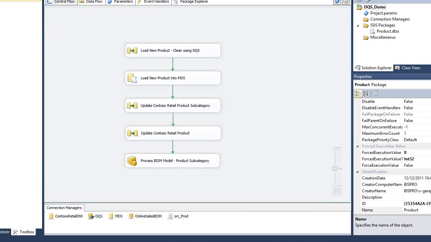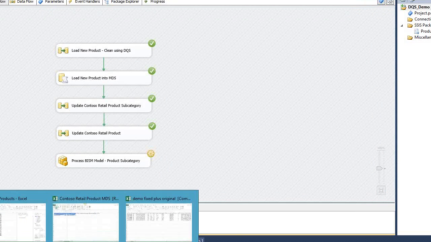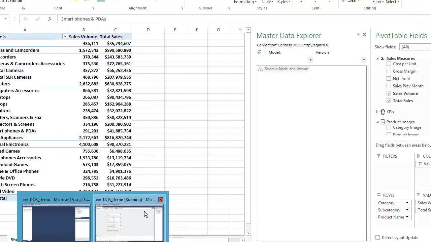So if we start this, this will run, and this type of package is normally automated to run overnight and keeps everything up and running and keeps things on track. So when this is finished, we can go back to the report and we should see that the data moves to the new location. And give it another few seconds. Okay, it looks like the VM is a little slow today, but when this comes back, we can just refresh this report and we'll see the data has been incorporated.